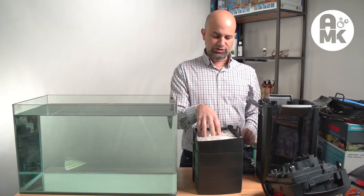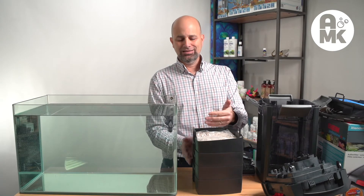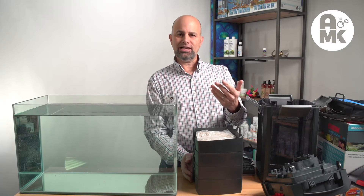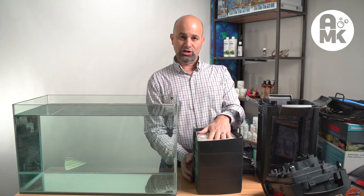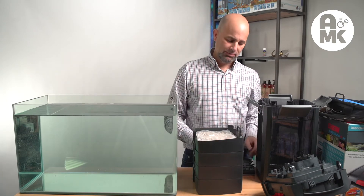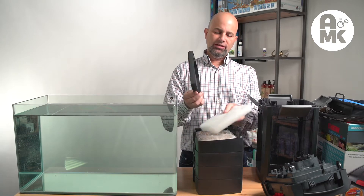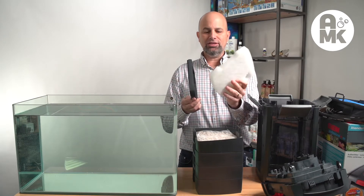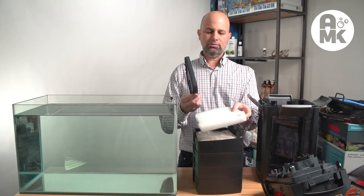If I was going to use this canister filter, I would take one layer — I would take the little black fittings out altogether. I would replace that with a ring-type ceramic ring at the bottom, and I would have another layer of Bio Matrix by AquaLife in there combined with these biological medias. Then there's your fine coarse filter at the end — that's nice. These are proprietary, though; you're going to have to buy them because of the crazy shape. They're die-cut, so you'll have to buy those from Eheim, or you can purchase bonded blue padding, use this as a template, and cut it out.